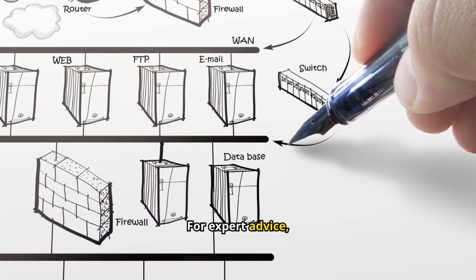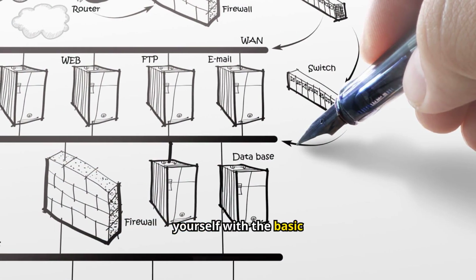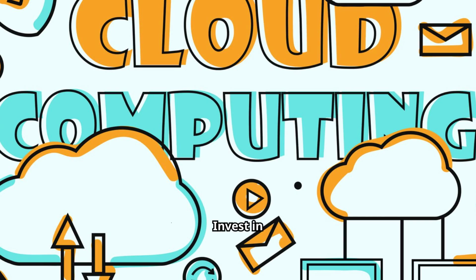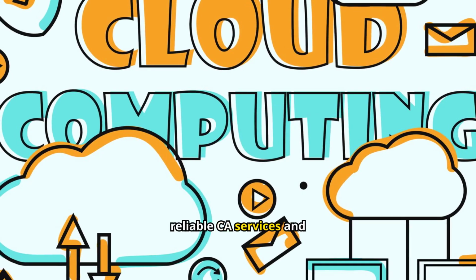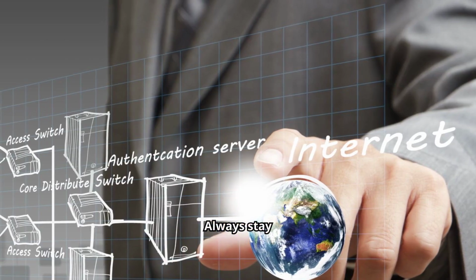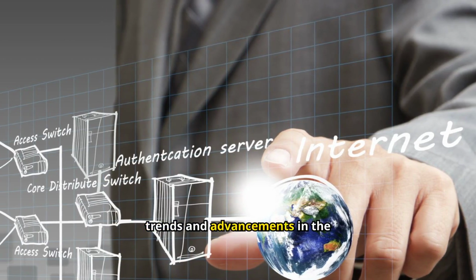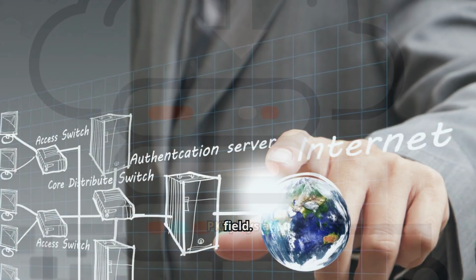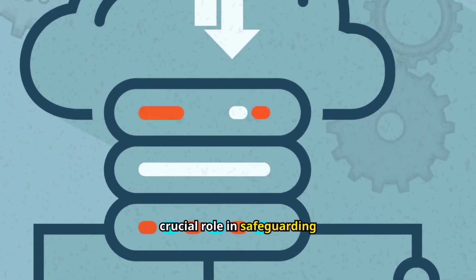For expert advice, begin by familiarizing yourself with the basic concepts of PKI. Invest in reliable CA services and ensure robust key management practices. Always stay updated on the latest security trends and advancements in the field. PKI plays a crucial role in safeguarding online interactions. Its significance extends across various applications, from secure web browsing to IoT security. Emphasizing its importance can lead to more secure and trustworthy digital communication.